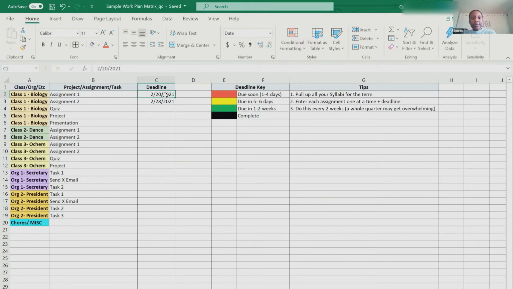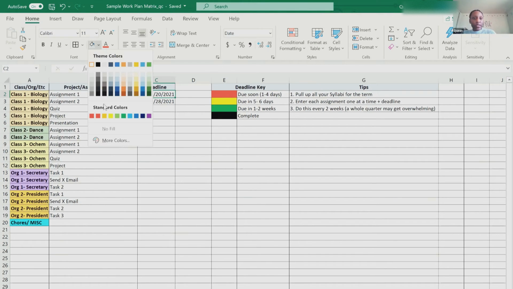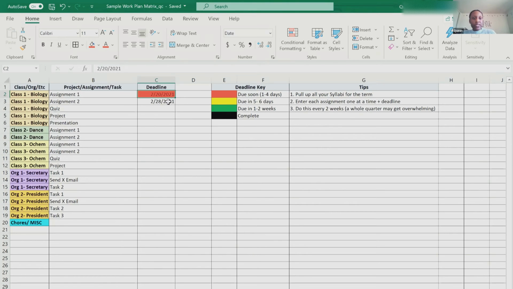So for this key, the 20th, that's due in 2 days, that is for sure red. So I'll go over here for my theme colors and I'll fill it in with red. And what I love about it is you can still see the date and then you see that it's red, right? And then for this due in 10 days, because I'm using my reference as today, which is the 18th, I look at my key, I'm like, oh, I'm very, very relaxed. I'll make that green.